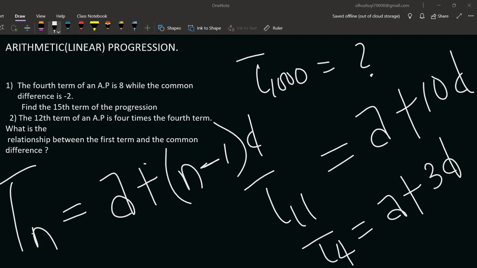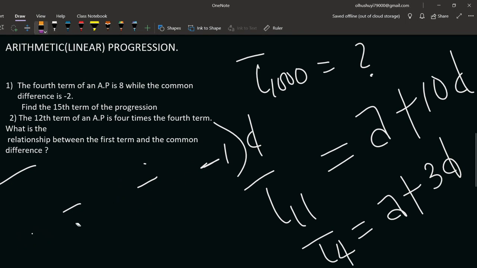Thank you very much. So today we're talking about arithmetic progression, or what we call the linear progression. What can you see on the screen? In the course of doing this, I'm going to be explaining what a linear progression is. All you are dealing with is to locate your first term, your common difference, and your nth term. That's all we are doing for arithmetic progression. So we move.